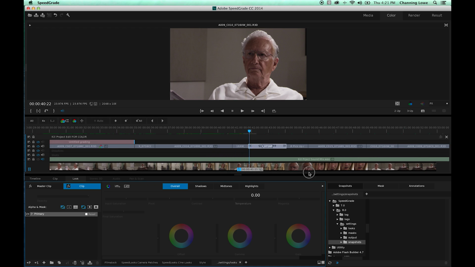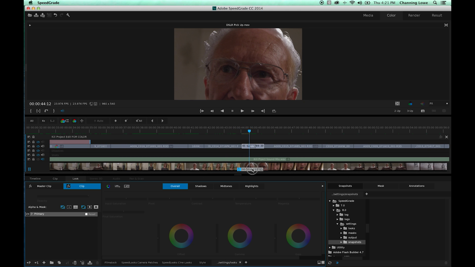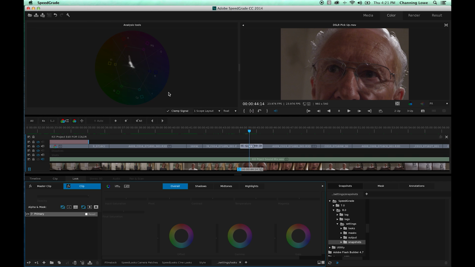Actually, let's find one on just a regular close-up here. This is a good one to do right here, because what we might want to do is kind of highlight the eyes so everybody looks right toward the guy's eyes here on this shot. So what we're going to do is, first of all, do some basic grading on this. Bring up my scopes.